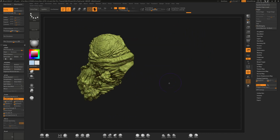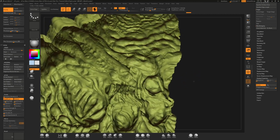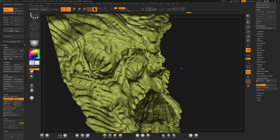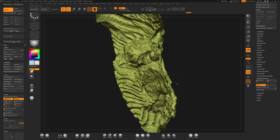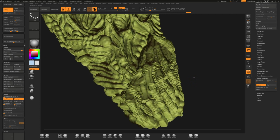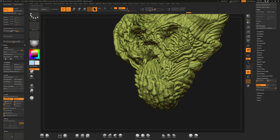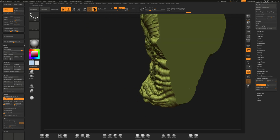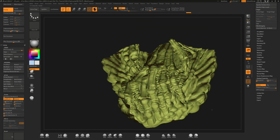So this is the really tedious and boring part. I personally do not like doing it, but I do it because it means that when I print it, or when other people print it, I won't have any issues. So I can see a few problems here with the boolean on these hands. Let me just isolate this and show you what I mean.